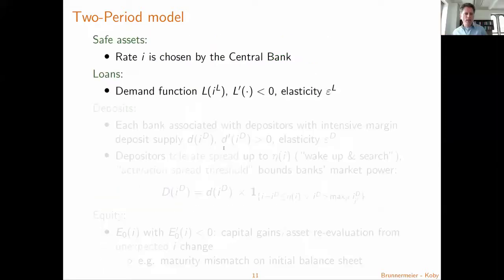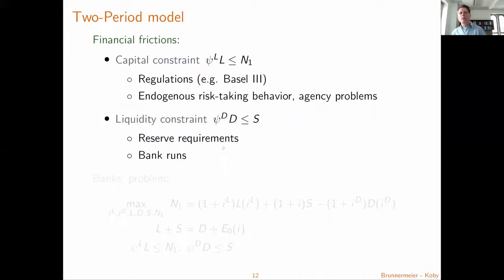To some extent, I can very broadly interpret this a little bit as a collateral constraint too, but there's no safe asset. In the paper we say plus S, but then we put a zero risk weight on this. No, we could do that. Let me put it this way. If there's a third financial friction, which is a collateral constraint, then you could relax the collateral constraint, and to the extent you don't affect this one, it's a good thing. Let's suppose the collateral constraint is binding, but the capital constraint is not. Then an interest rate cut is a good thing, so you would definitely be above the reversal rate. Does this answer your question?